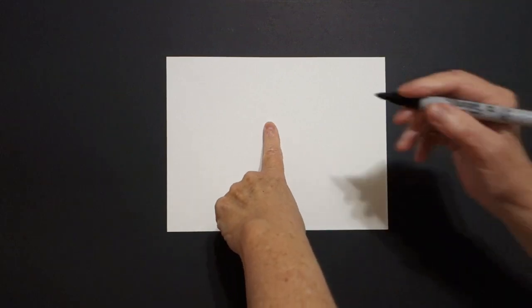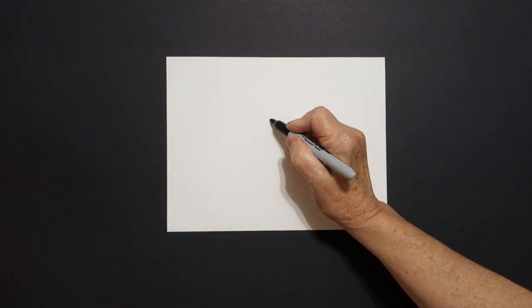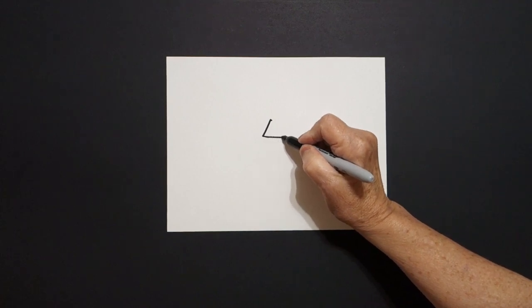Okay, let's draw. Today's project is how to draw the Manzanar War Relocation Center National Park Service. This is going to be a lot of double coloring, triple coloring. So we're going to go right here in the center and put a dot, and from that dot, we're going to draw a triangle.